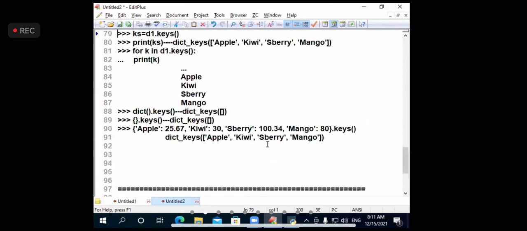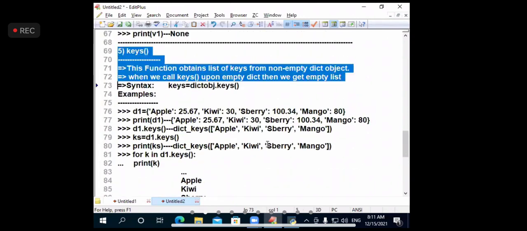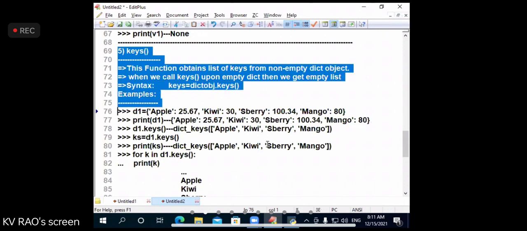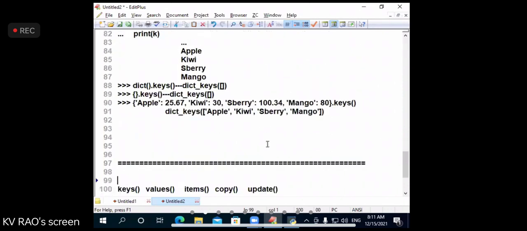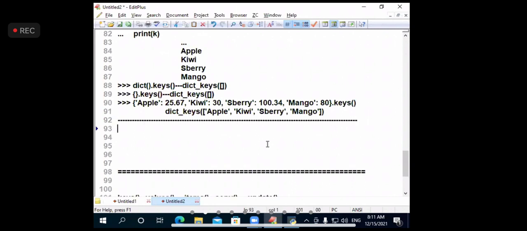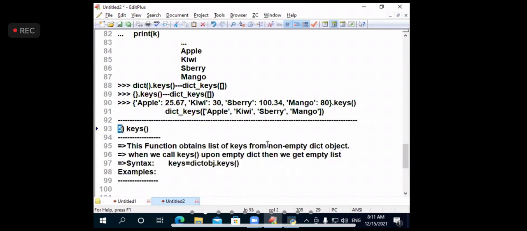Values. Come on, easy. Same, let me copy paste. I am going to give you an error. What is the next? Values function. The sixth one is called values. Tell me without taking my help: it obtains the list of values from a non-empty dict.